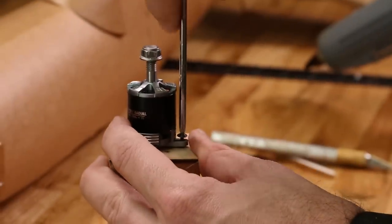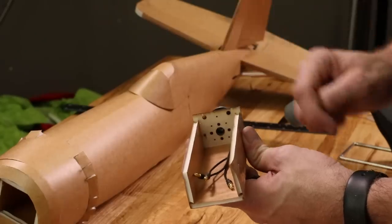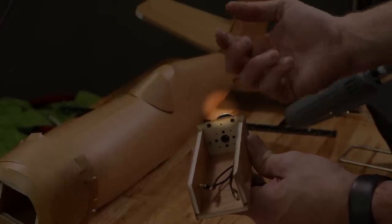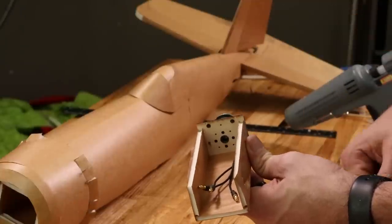What you're going to notice is I only put 3 screws in the motor mount. That's going to be more than enough, but also I kind of want to avoid this one right here, because when this is mounted in the airplane upside down, I don't want the battery to fly forward and puncture itself on that screw right there. So we're just going to go ahead and leave it out.